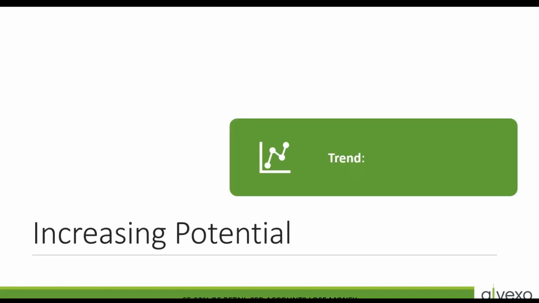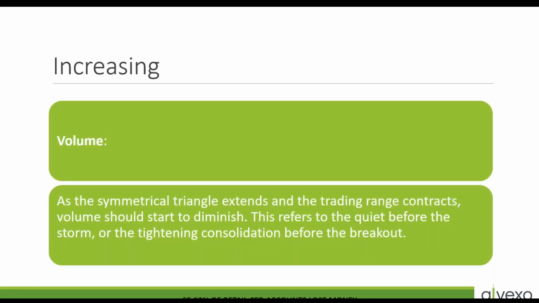So what are we looking for? Number one, we're looking at the trend. We're looking at where price is moving, as well as how developed or how well qualified that price movement is, or how well developed the trend is within that pattern. The next thing is we want to look at volume. Volume is a little bit of a helper here.